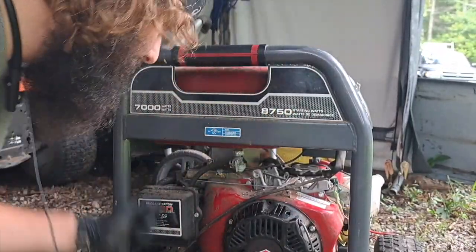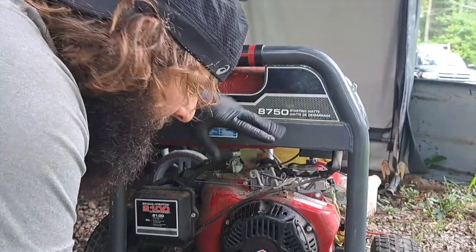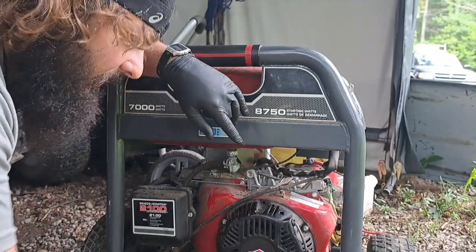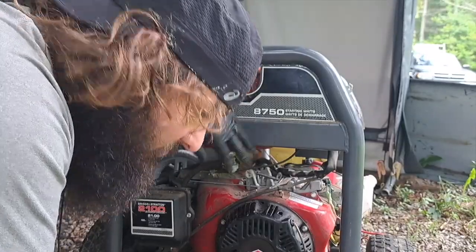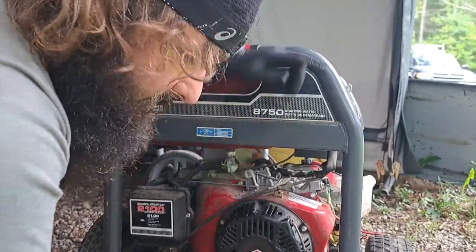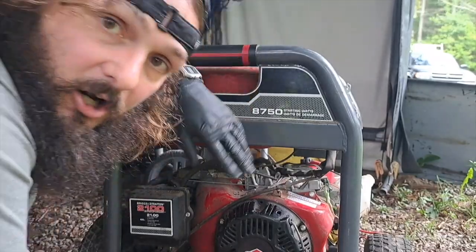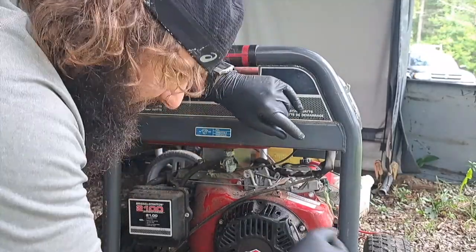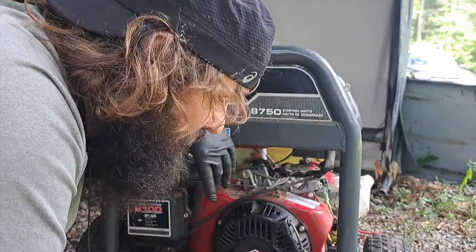I got this jerry-rigged. I don't want to rip on it — I don't know how long it's sat. Since I've got the spark plug out, I'm just going to shoot some PB Blaster down into the cylinder. Then I'm going to drain the oil out. I don't want to put fresh oil into something in case this thing is junk. Luckily I just did an oil change on my vehicle and it only had about 5,000 miles on it — seems like it'd be perfect.